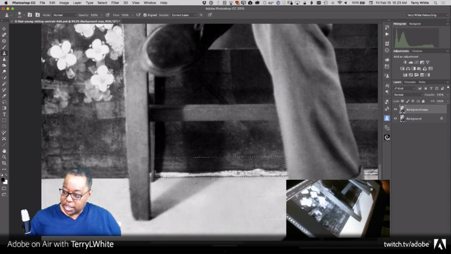So I do need a little bit smaller brush for this first edge. And again, we're going to hold down our Option or Alt key and come down and just kind of clean this up a little bit. All right, then we go over to the other side where we can get bigger.